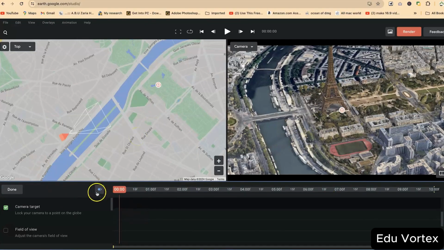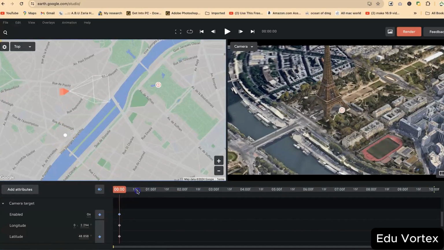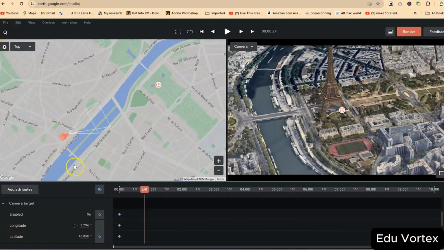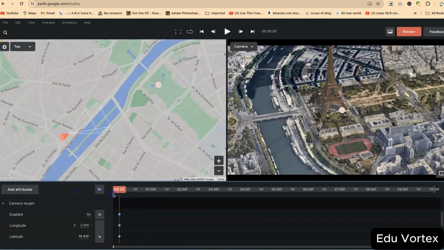So for example, we can keyframe all this. We can say done, and we can keyframe this. Let's say we keyframe the position, the camera position and the camera rotation at this point. But then you notice something when you try to move to another place. Once you touch the playhead, it quickly snaps back to where it was because it's not been keyframed to that particular location. When you try to move it anywhere, it will move back to the original place.